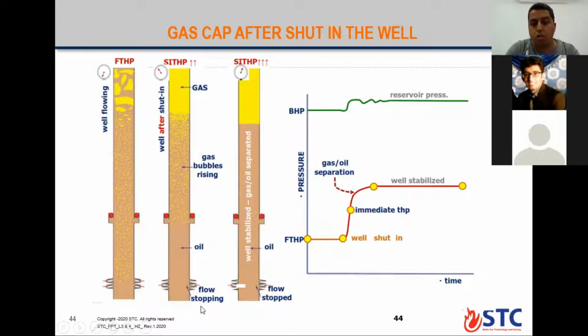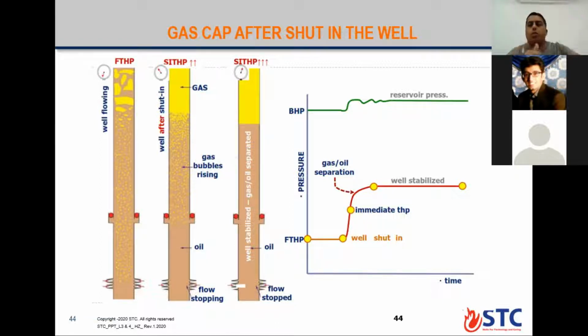I will shut in the flowing. So the flowing starts to stop and the surface gauge at the tubing starts to build up because you stopped flowing. So there is build-up at the surface. Here, this is the initial build-up. At the initial build-up, the gas bubble will start to migrate because of the difference between the density of the oil and the gas.